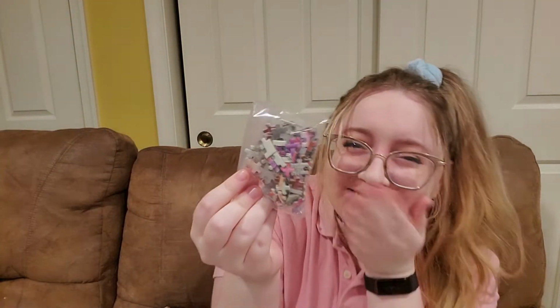So first, the thing making the sounds. We have little pins. That's so cute. But the thing that surprised me is this little box. 90-piece mini puzzle. Look at the tiny pieces. Oh, what else is in here? Okay, and then it's the card. It's like one of the weirdest but coolest things I've ever gotten in a K-pop thing.